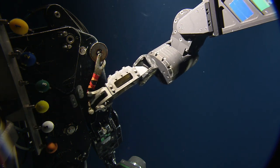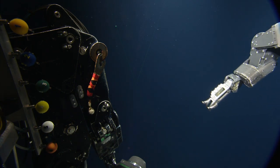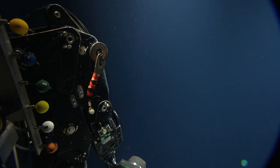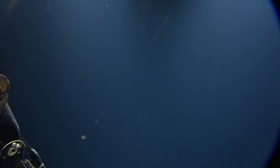And then we have syntactic foam, which is the yellow part on top of Hercules. Triggered. Sample number 47. If you were to pick it up, it's actually buoyant. It's like a glass foam in a way that in water is buoyant. So it counteracts the weight of Herc's metal components and allows Hercules to be positively buoyant in water. Technology that allows it to dive deep and also operate fluidly in the water.